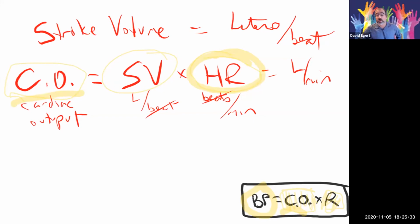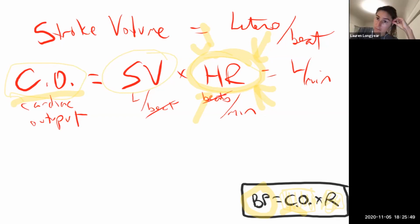So heart rate is the easy one. Heart rate is just the beats per minute. You can speed up the beats per minute, slow down the beats per minute. What division of your autonomic nervous system would slow down the heart? Parasympathetic. Yeah, parasympathetic. And remember I talked about how cardiac tissue has autorhythmicity, that if I ripped your heart out of your chest, it would keep beating in my hand. The sinoatrial node's intrinsic tempo is about 100 beats per minute, so it would beat about 100 beats per minute until it was dead.